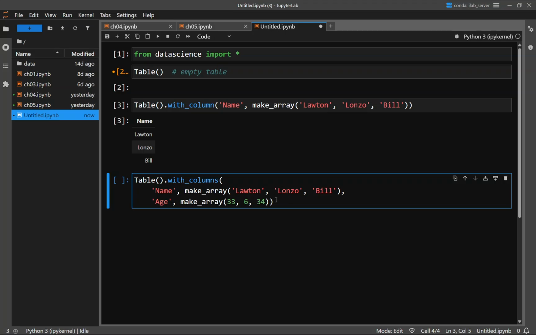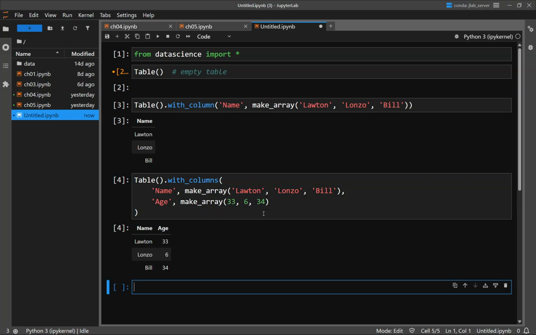So there's 4 arguments to this with columns. It's always going to be a multiple of 2. It's like column label, values for that column. Column label, values for that column. They're going to go in order, right? So the 33 is attached to me. The 6 is attached to Lonzo. Yeah? That's important. So that makes this table. Does that make sense?